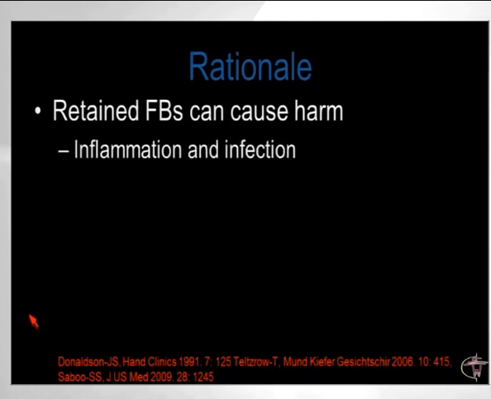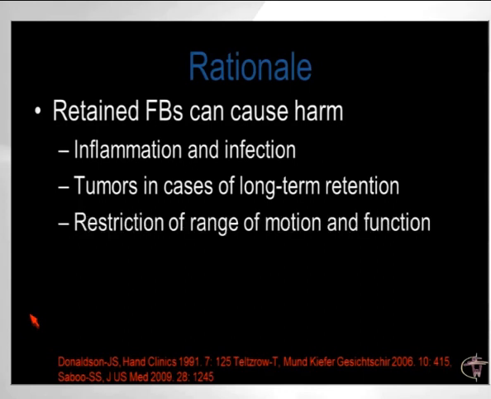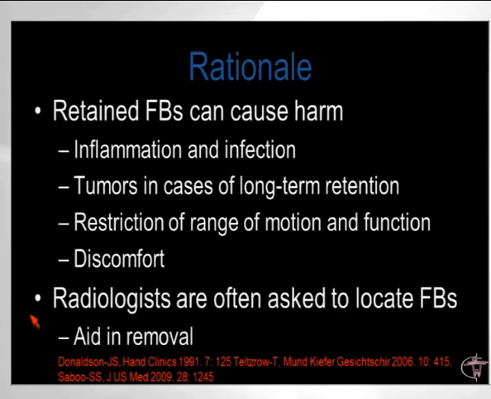In many cases, they cause inflammation and infection, and there have been case reports where long-standing retained foreign bodies have caused tumors. Less severe restriction of motion and function may bother the patient, and it may be very uncomfortable for the patient to deal with that foreign body in his extremity. Therefore, radiologists are often asked to locate foreign bodies and aid in their removal.